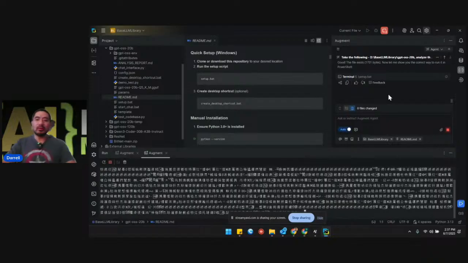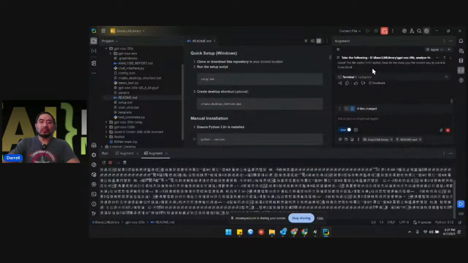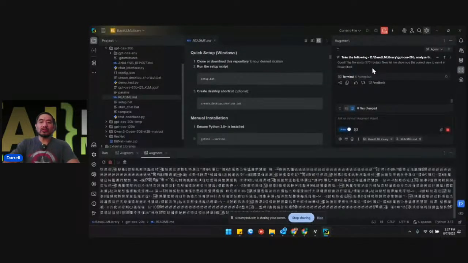So also one thing I noticed about the agent is it loses its mind on what it's actually working on. There are times where it says it doesn't understand the file, so it would actually go back and retrace its path to the actual file. So just keep that in mind.